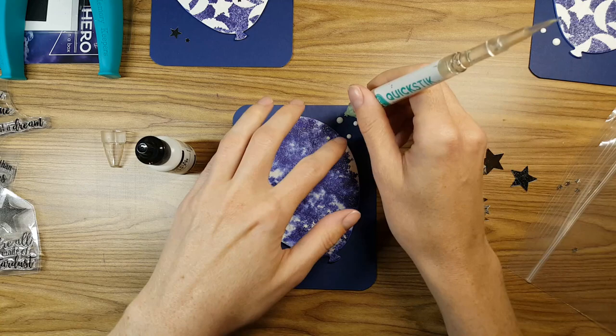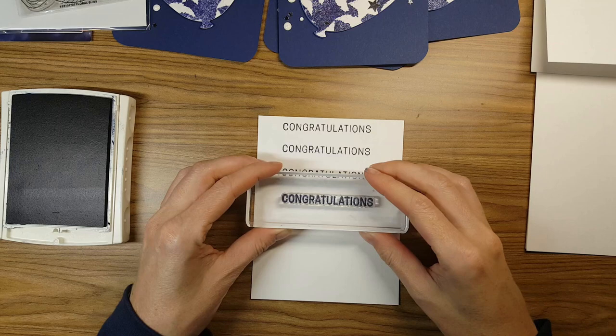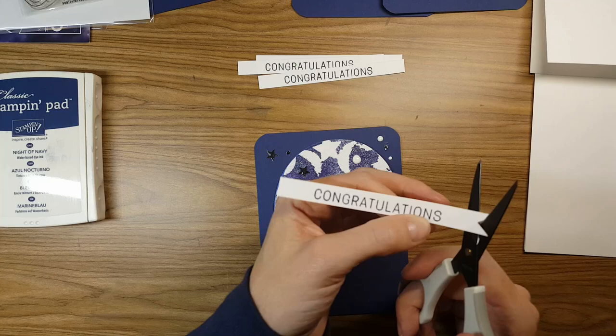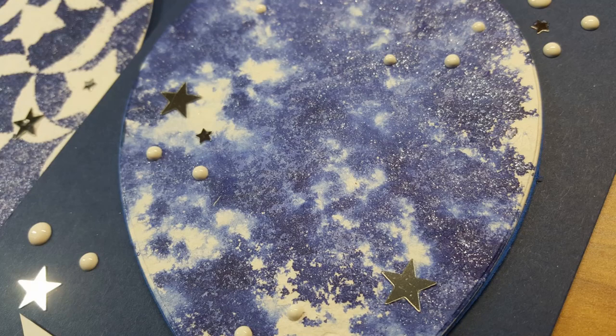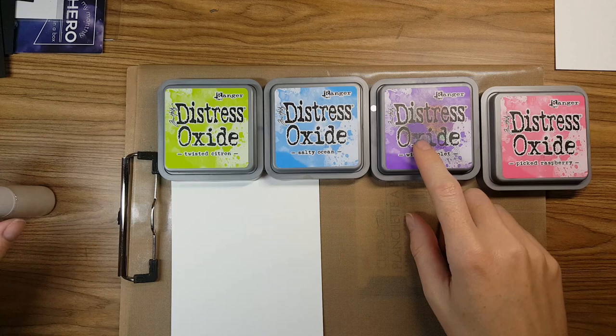I'm going to use these silver confetti stars — don't know where I got them, you can pick confetti up anywhere — different sizes, and I'm just placing that on, and then also white enamel dots. This kept with the white, navy, blue theme for the entire card. I have a congratulations sentiment from a Simon Says Stamp kit, I believe the May card kit. With the Hero Arts kit there wasn't anything that could really fit a masculine card, so I'm making some tags. I finished off those cards on Nina Solar White 110-pound cardstock, and that'll do it for the first set of cards made using the spray.